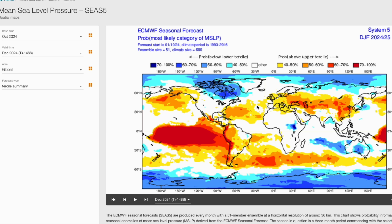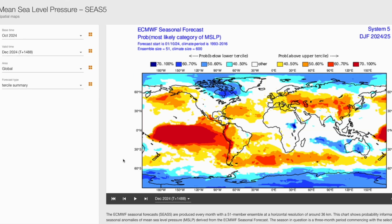So again, very interesting. There is this sort of white envelope heading up towards Greenland, Iceland and Scandinavia, whereas if you look along that latitude, there is quite a lot of blue across the northern hemisphere. So again, indications there could be high pressure blocking setting up, but there's no overwhelming signal, which is what we ideally want to see if you're going to forecast a proper colder month or colder period, for example. Definitely looks mild, but with potential for colder incursions.